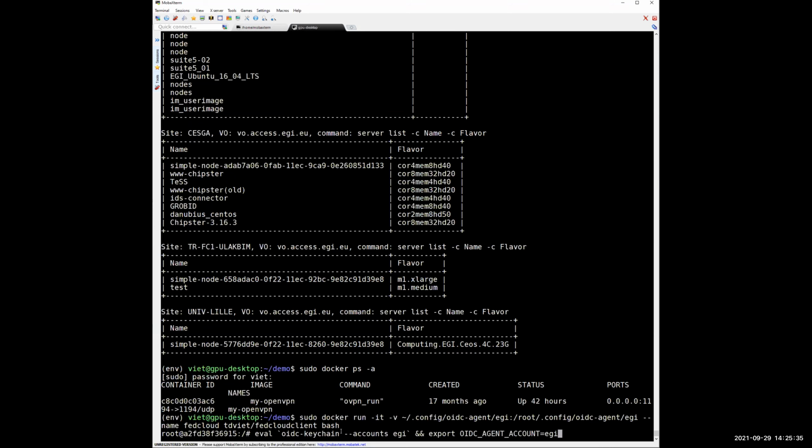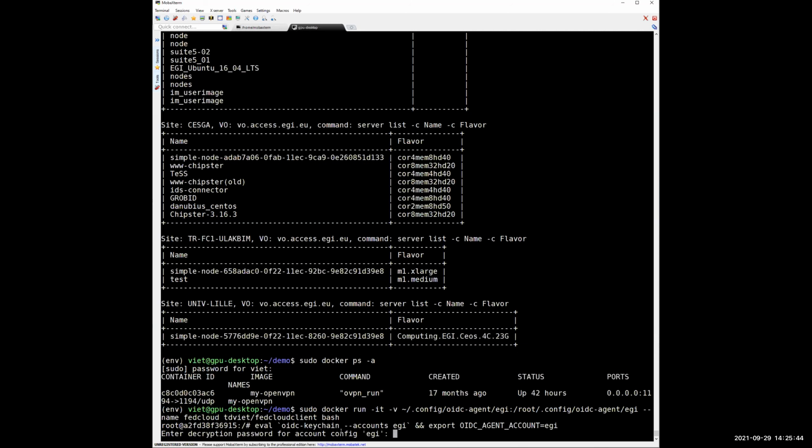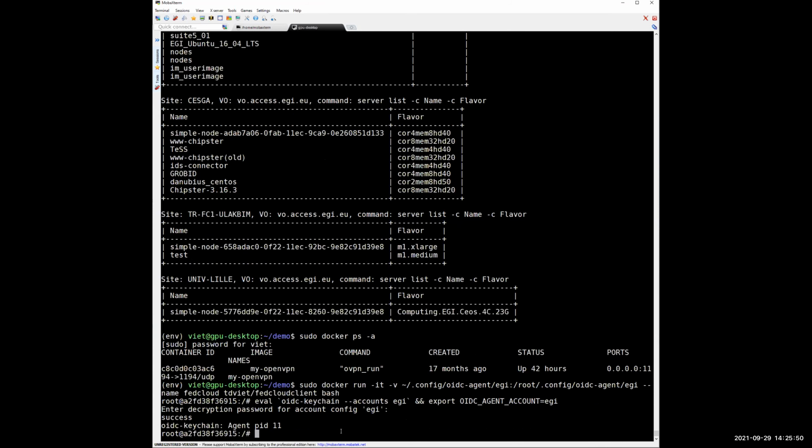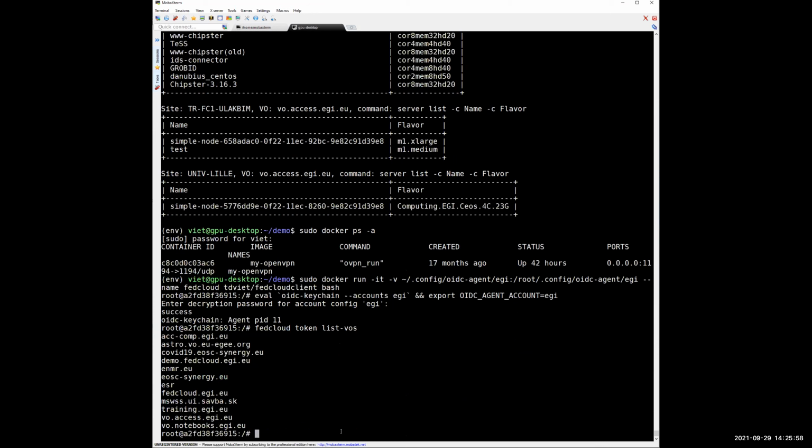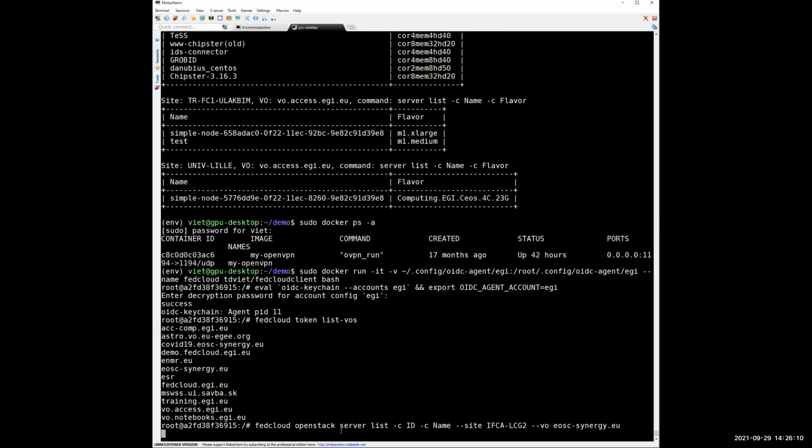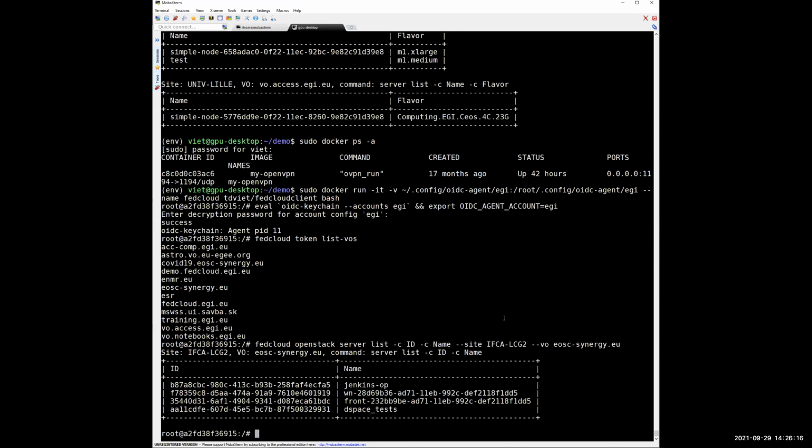The first command I would like to do is again loading the OIDC agent account. It means that now the agent is loaded, so you can run some commands here. For example, I run some command from the fedcloud tool.